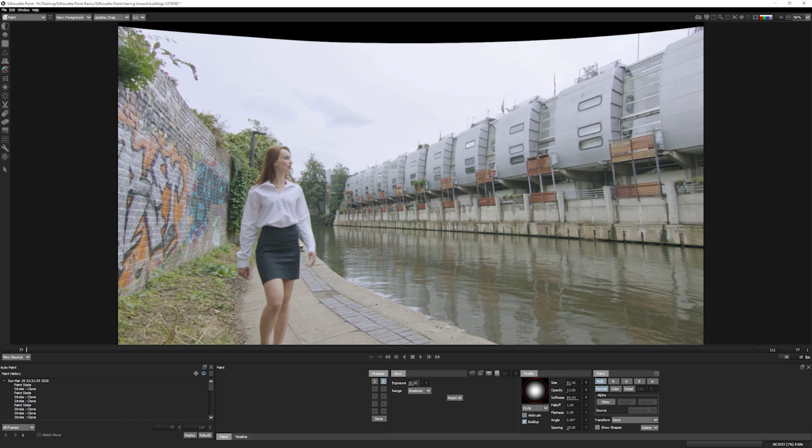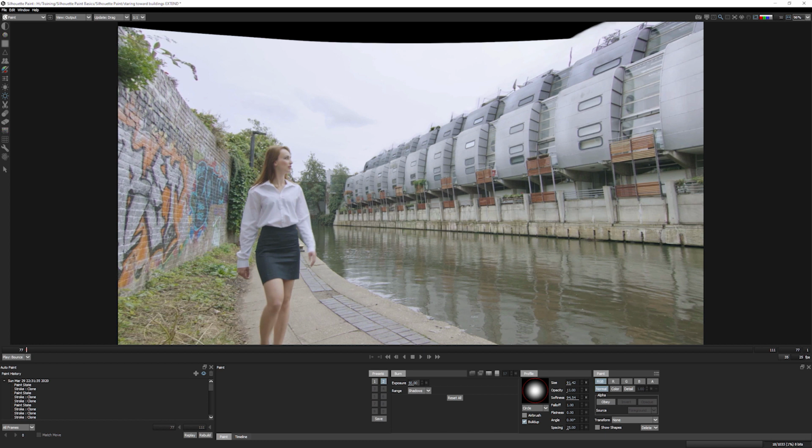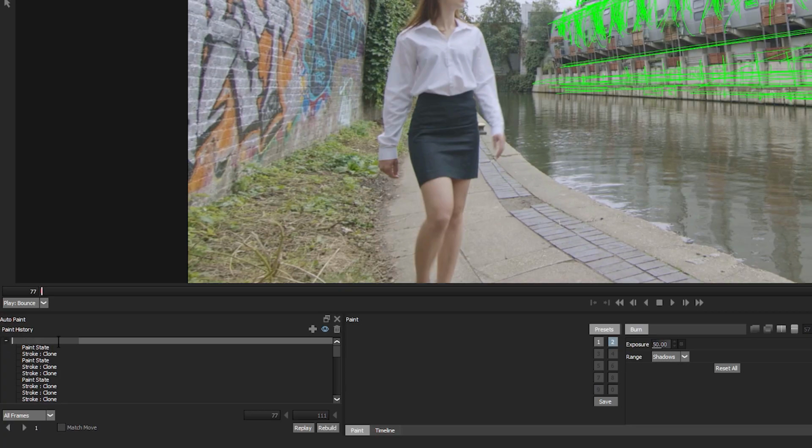Before and after. So that's starting to look pretty good. Obviously we could do a bit more, but I'm happy with how this is working for now. I'm going to come into my paint history and name this group Building Extension, just so I know what I've done here.